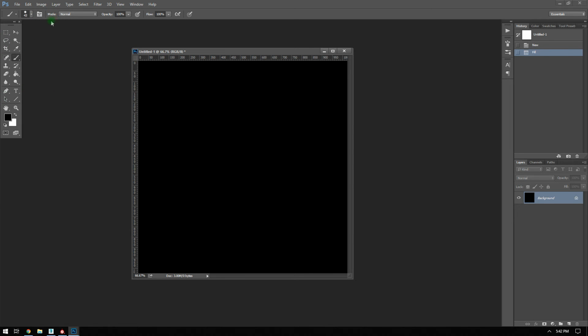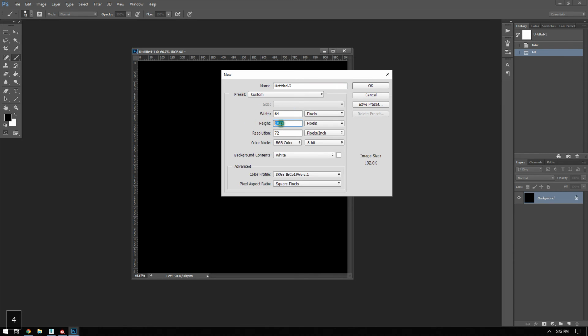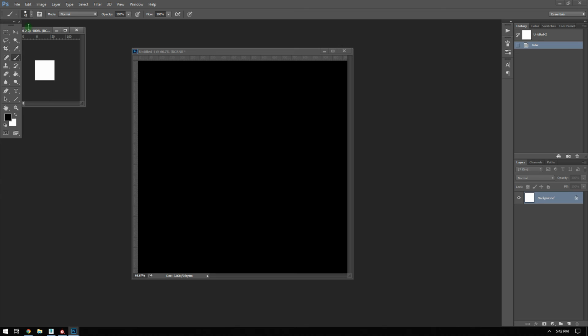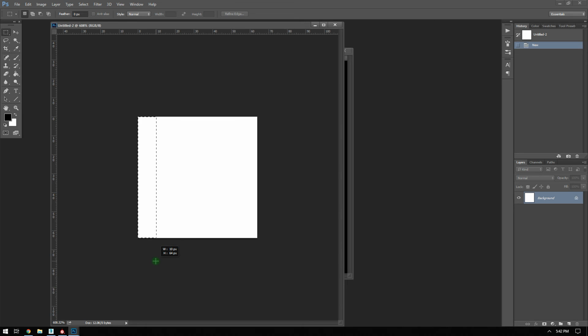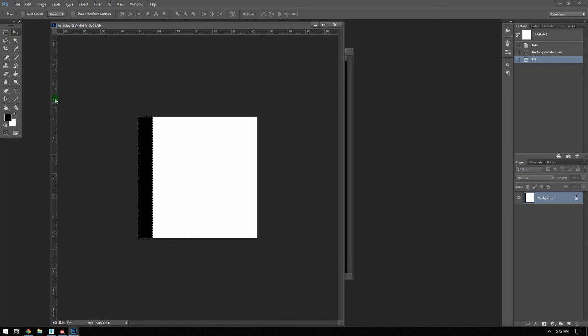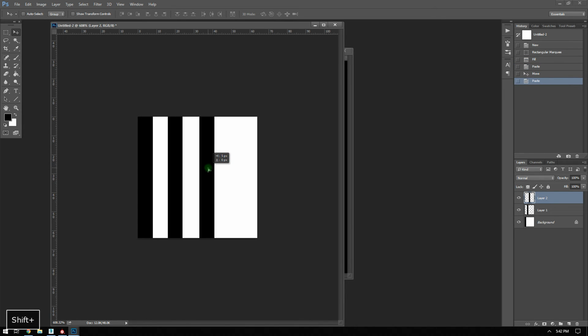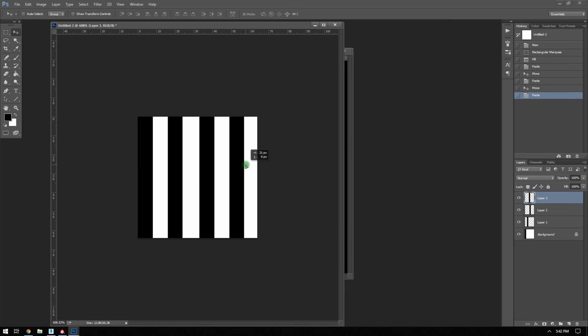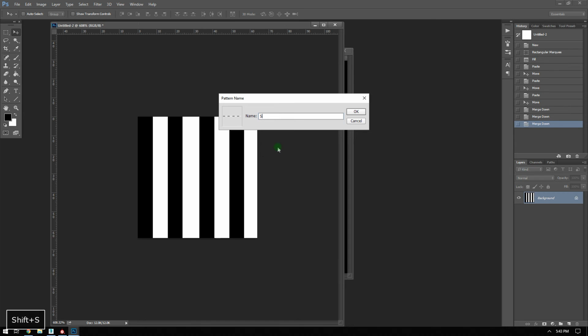So the first thing that I want to do is paint some stripes on here. So I'm going to do this with a new image at 64 pixels by 64 pixels. And I'm just going to go and make a couple of stripes really quick here. So let's see, 8 pixels. And we'll fill that in black. And then we'll copy and paste that here, and paste it here, and one here. So just get this striping pattern. And I'm going to go edit, and we'll define a pattern, which we'll call stripes.